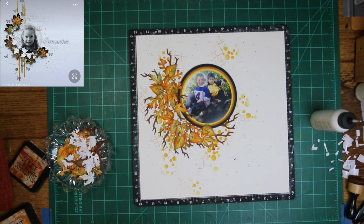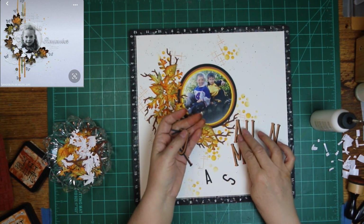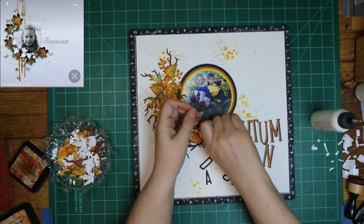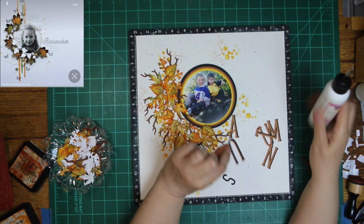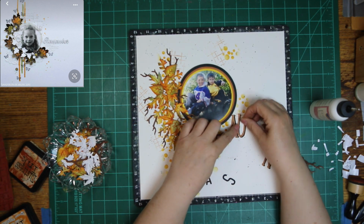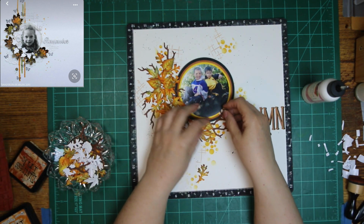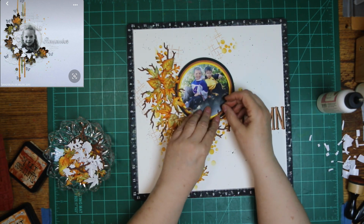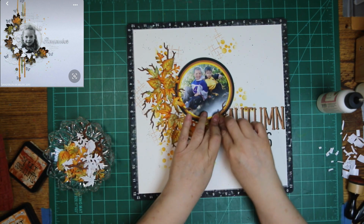These are the alphas that I'm going to be using for my title. And it's Autumn Days, and the big one there is a die of the month from Spellbinders. And then the smaller one is Quick Cuts. And the Quick Cuts one comes all on one piece. You just run the whole thing through the die cut machine, but the Autumn is individual letters. And I did layer them, and I used two of the layers that's behind the photos. I used kind of a burnt orange and then the black. And I considered using the yellow, but then I thought they'd be a little more dramatic if I used the black.